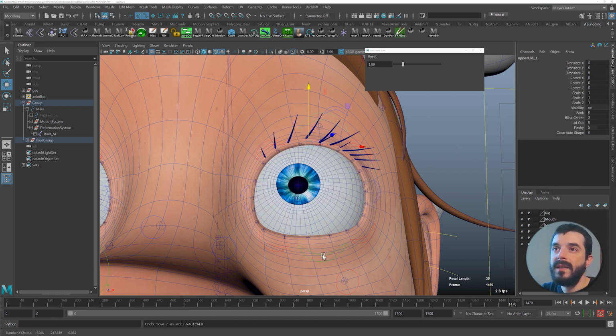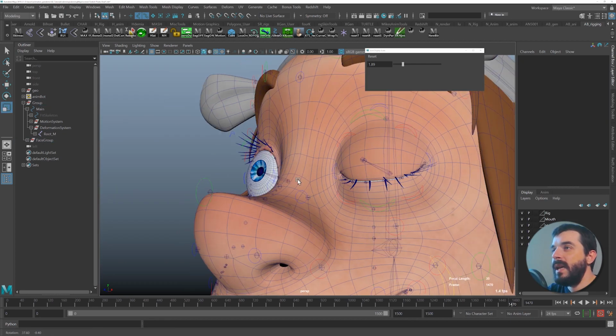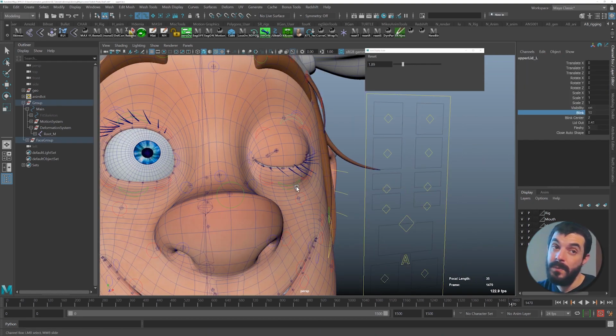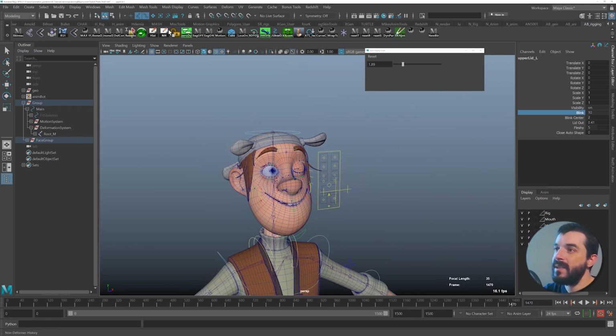Let's see if there is a blink attribute in Advanced Skeleton. So this is a blink attribute in Advanced Skeleton for the up lid. And let's see the one for the lower lid. Or maybe we can use lid out. Actually, this works quite nicely. Ultimately, we have overall good control over the blink. It would have been nicer if the blink was locking shut. But again, if it's a mid shot, you may not notice the fact that the blink doesn't quite close.